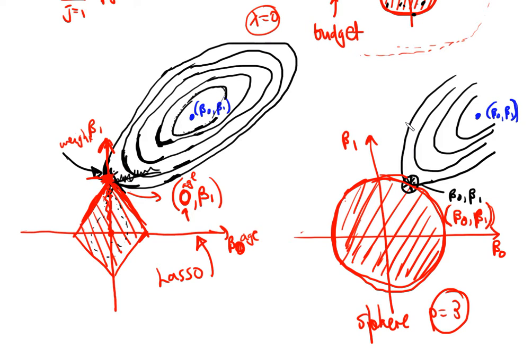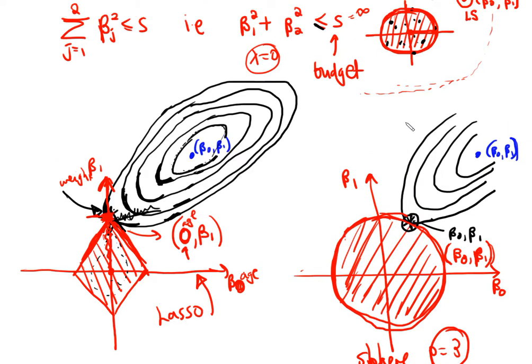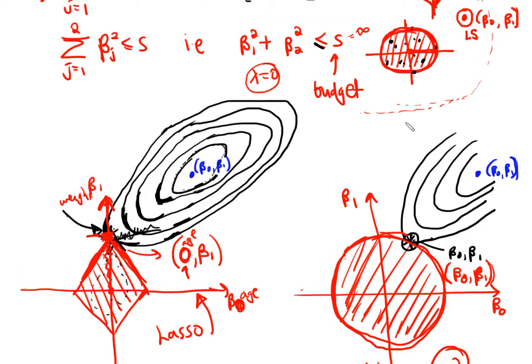We increase our RSS. As we're increasing our RSS, the very first contour line of RSS that just touches our boundary, or satisfies our budget, is the one that we want. Because we had an equal sign, it was perfect that it just touches the boundary. But if there was no equal sign, we would need to move just a little bit inside the circle. Then we have satisfied our budget. So that's basically what it is.